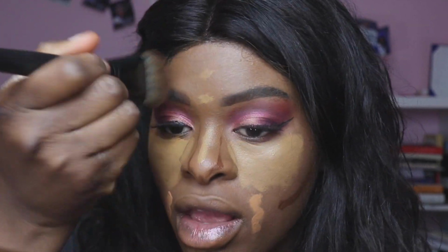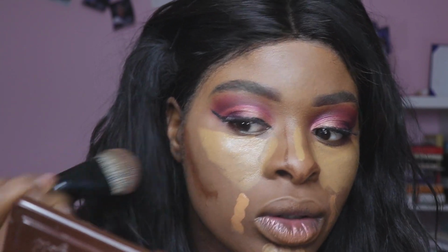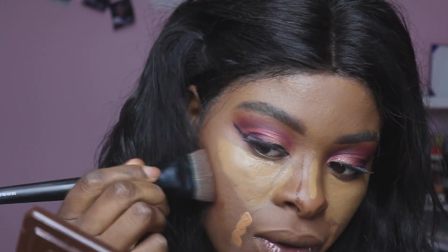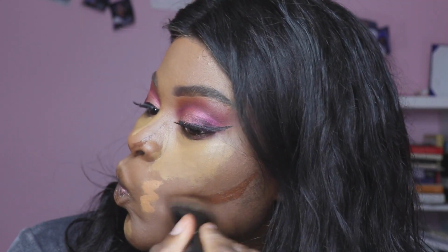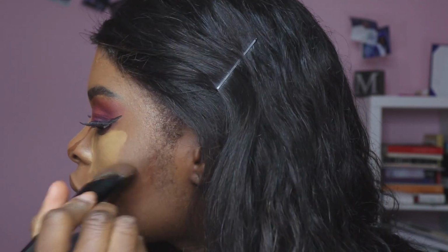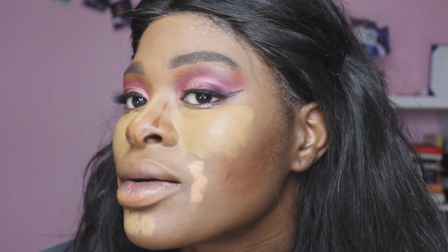I've said this before and I've said it again. I do not have enough forehead to contour, so I cannot contour my forehead. But with all that being said, we can most definitely contour this. So I bring it up to here, just because I can't contour my forehead. So I like to bring this all the way up to my eyebrow bone. This allows me to still shape my face the way I want it to be shaped, but without that forehead contour. Oh, this hair is all up in my business. Give me 1 second. I have a hard time blending out this side, but that's mostly because I really can't see it.